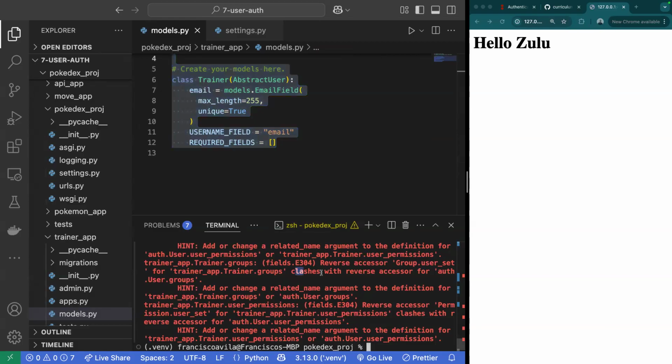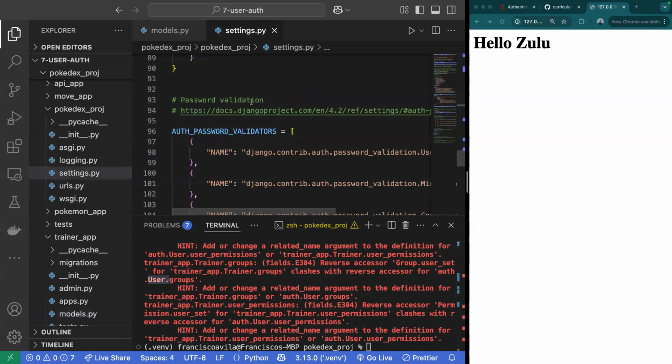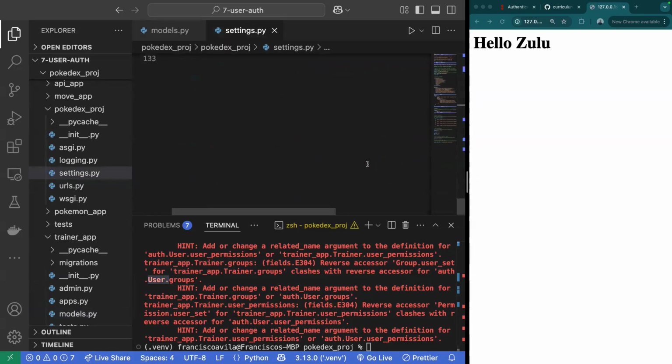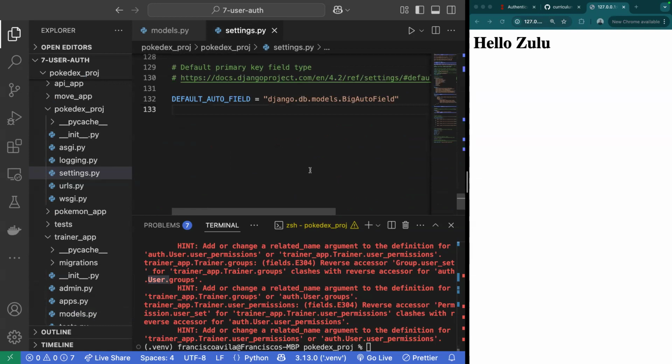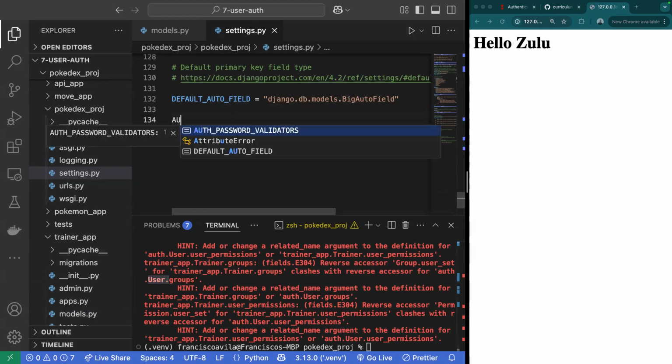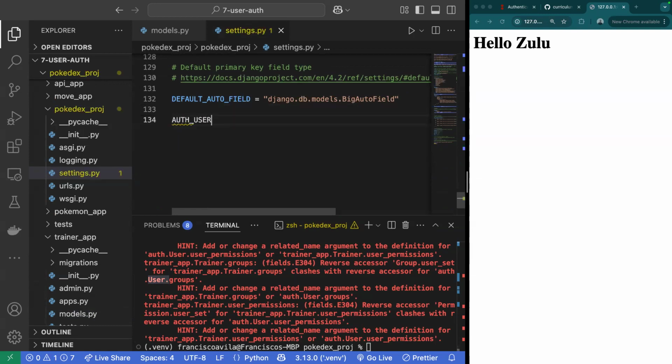And that's why we're getting all these clashes with the reverse accessor for auth.user.groups. It's saying essentially two users exist. We have a trainer that exists and we have a user that exists. So how do we fix that? Well, there's a couple of steps. Step one, in settings.py, we're going to go ahead and add AUTH_USER_MODEL.